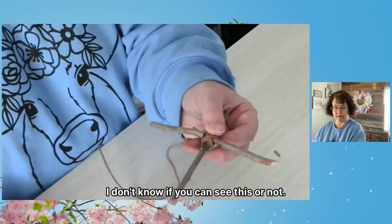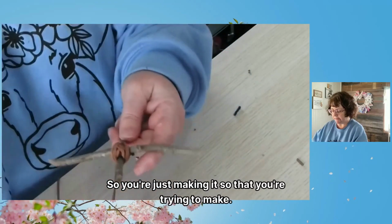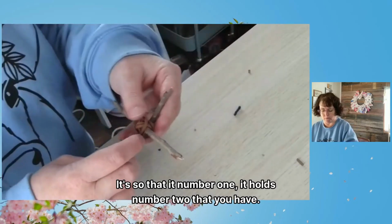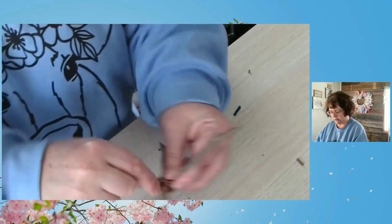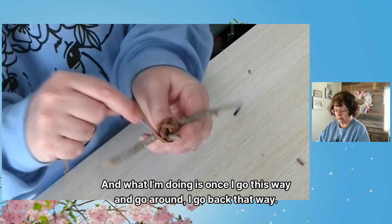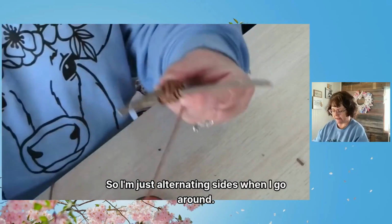I don't know if you can see this or not. See, I've come around this side, so I'm going to go across, but then I'm going to come back around and go this way. So you're trying to make it so that, number one, it holds. Number two, that you have just a little bit of detail in the middle of the cross that you're making. And what I'm doing is once I go this way and go around, I go back that way. So I'm just alternating sides when I go around.